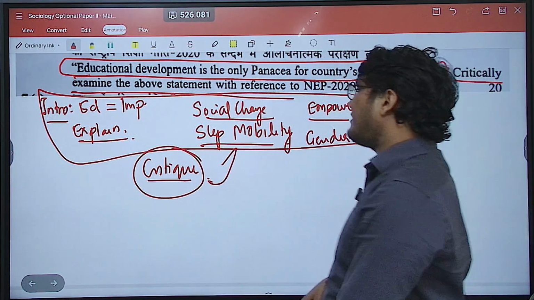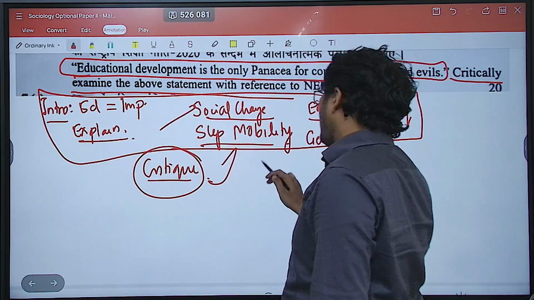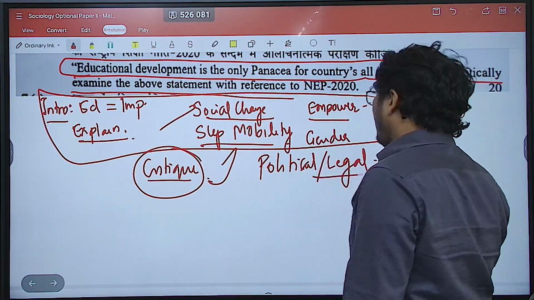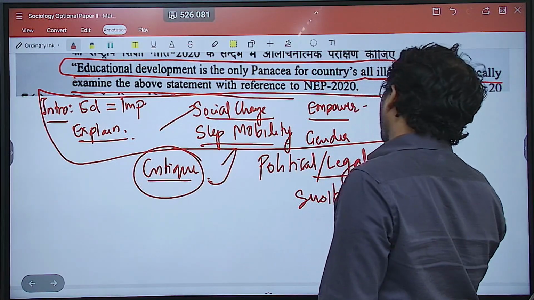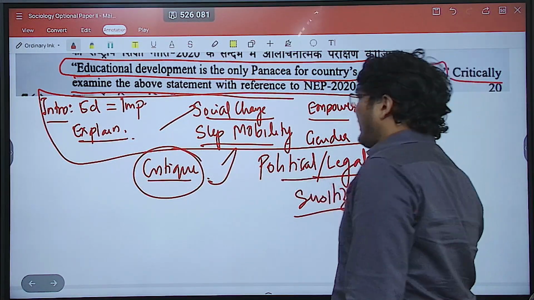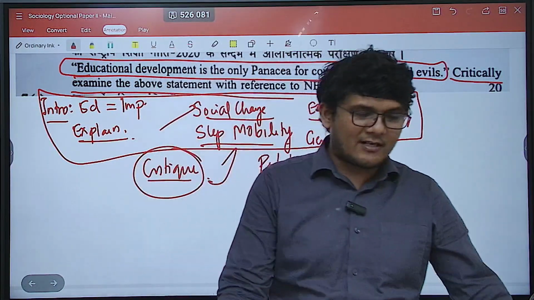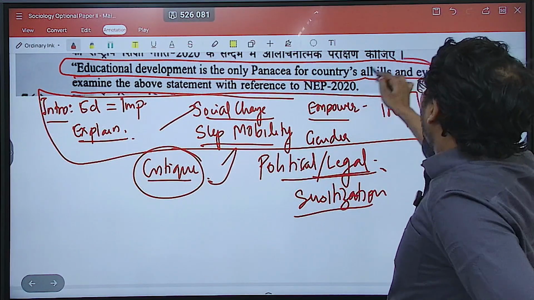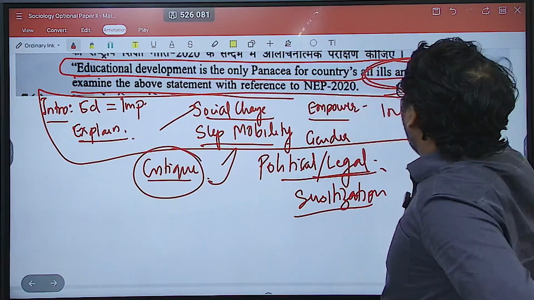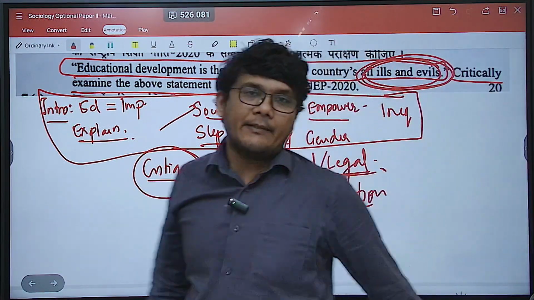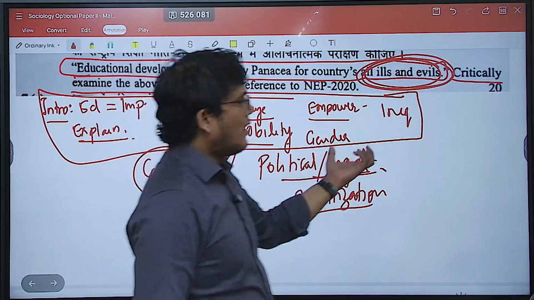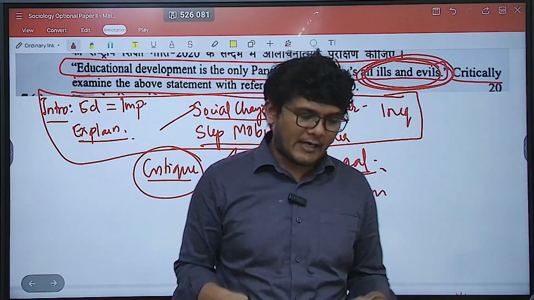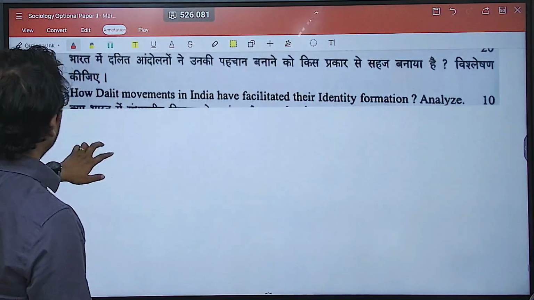Then what else is needed? Just think of things that can lead to social change. For example, political backing is needed, meaning legal laws need to be brought in. Sensitization needs to be made. All these things, economic empowerment, along with sensitization, legal backing, etc., are required in order to actually address all the ills and evils that are present. Right? Ills and evils not just related to discrimination based on caste, but class, crime, and the social crimes that are happening. I hope it's clear. Let's move ahead.